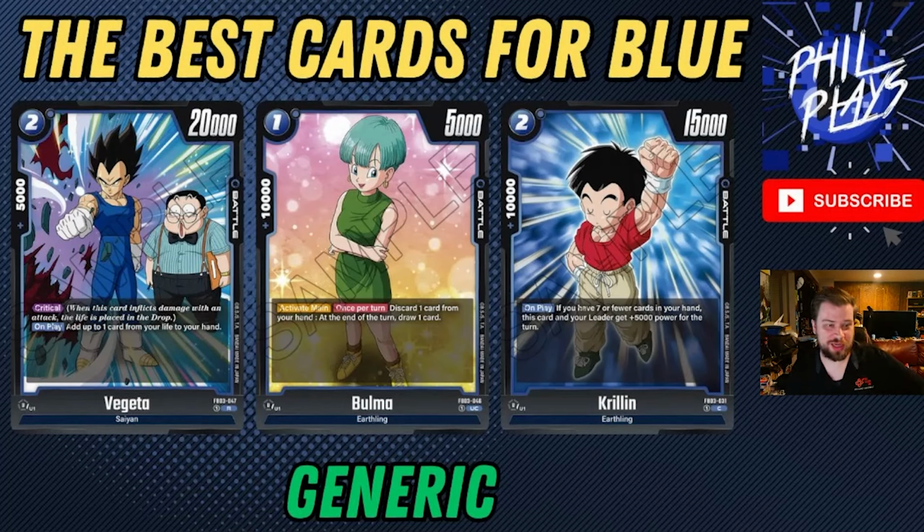We have a 2-cost 20k Vegeta with critical and has the on play add up to 1 card from your life to your hand. It is essentially Blue's version of the red Caulifla card that we got in set 2. This card is very, very good, especially for blue decks that want to awaken early, depending on the deck you're playing. Goku Black could probably play this card. Hell, Vegeta will play this card and actually get some bonuses off of the Bulma that pumps up a Vegeta by 10k. Getting a 30k crit Vegeta is kind of gross. That's really neat.